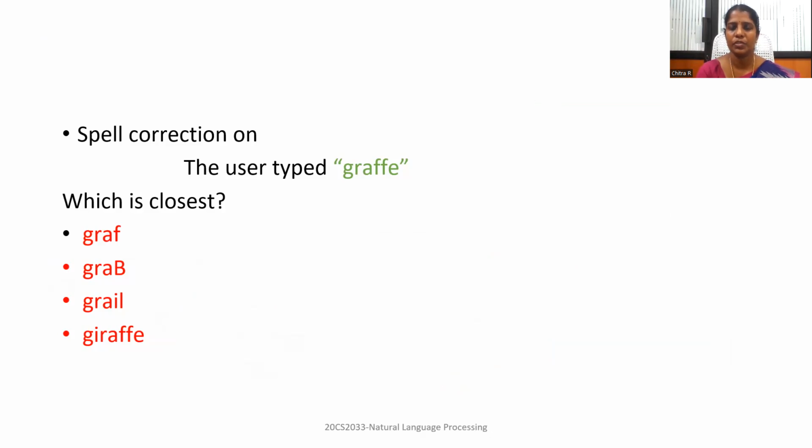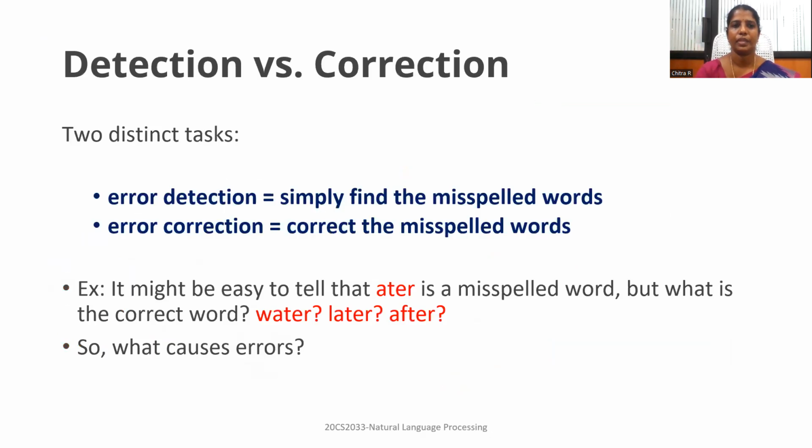That is our objective. In natural language processing, the objective is to identify the most similar word for the error word. There are two tasks: error detection and correction. Identifying the error is very easy, and that is called error detection. That is finding the misspelled words. Misspelled words can be easily identified, but correcting a misspelled word with dictionary words is the tedious task of natural language processing.